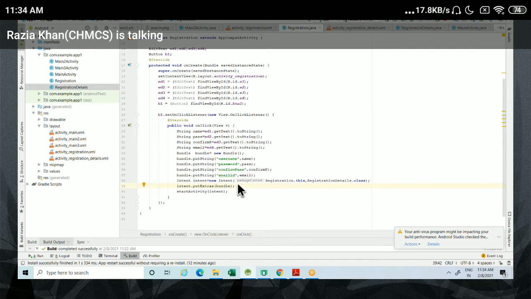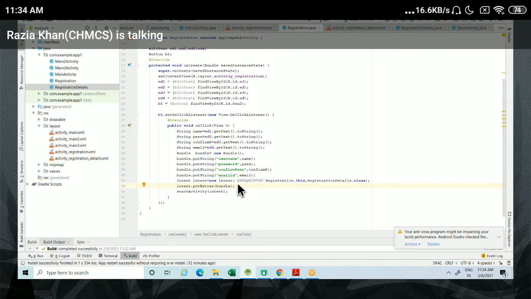If you have any doubt, you can ask in the next lecture. The program is very easy, students. You need to just remember the steps. First, you need to create the object of the UI component. Second step is you need to find out the ID using this syntax. The third step, you need to call the setOnClickListener method on the button click, and in the onClick method, you need to take the input from the user using this getText method. And fourth step, you can write down.